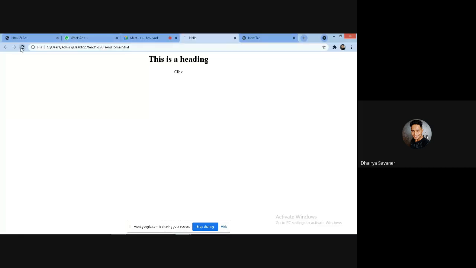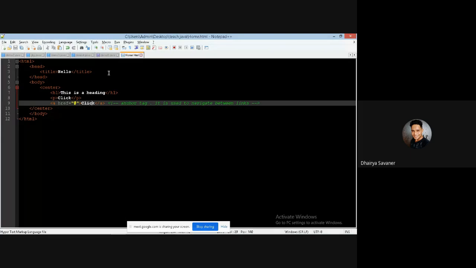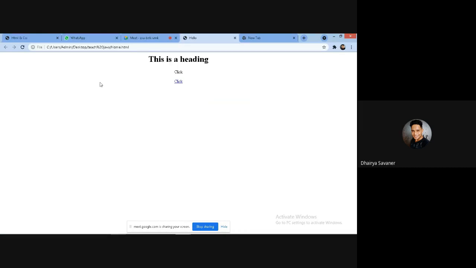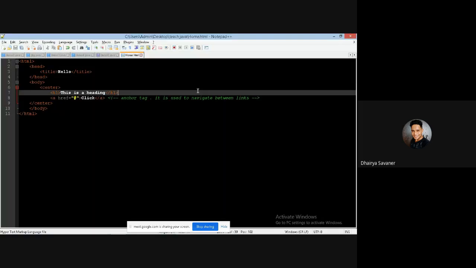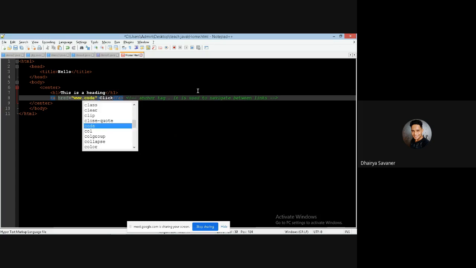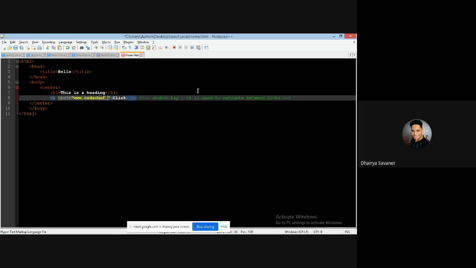Now we can see that we have a click here. Let's remove this earlier text because it's not needed anymore. You can see it's blue in color and it has an underline, and whenever we move our cursor to it, it changes like a link. When we click it, it gets clicked but nothing happens. So for something to happen, we need to write which website we want to redirect ourselves to, right? CodeChef.